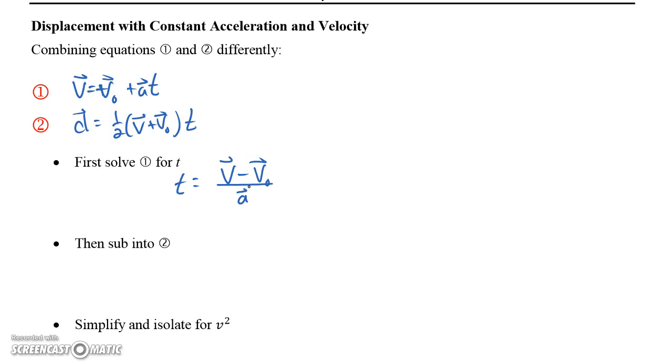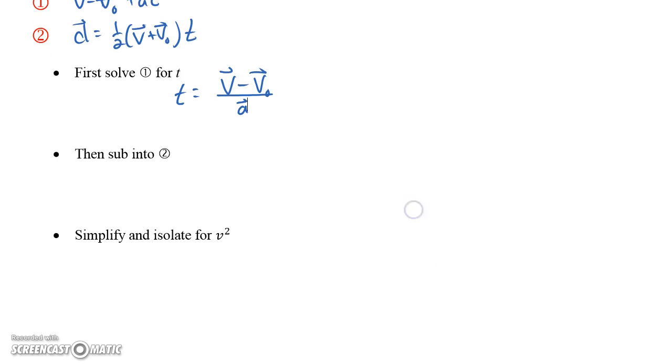Now it seems very suspicious to want to do this, but sometimes you have to know where you're going to know why you're doing it. Now we're going to put that into equation 2. The reason we're doing that is we want to get rid of time. All of our equations have time. So if we come up with an equation that does not have time as a variable, that can be very, very useful for us.